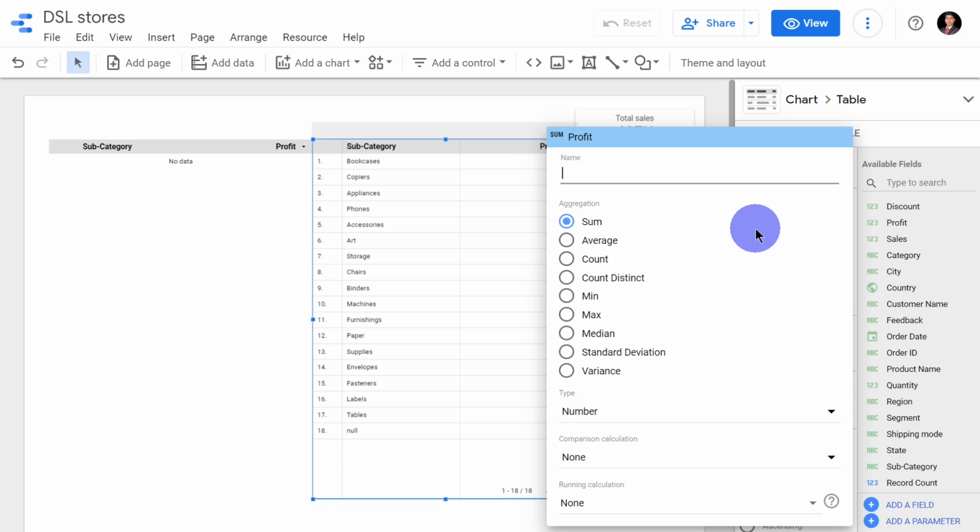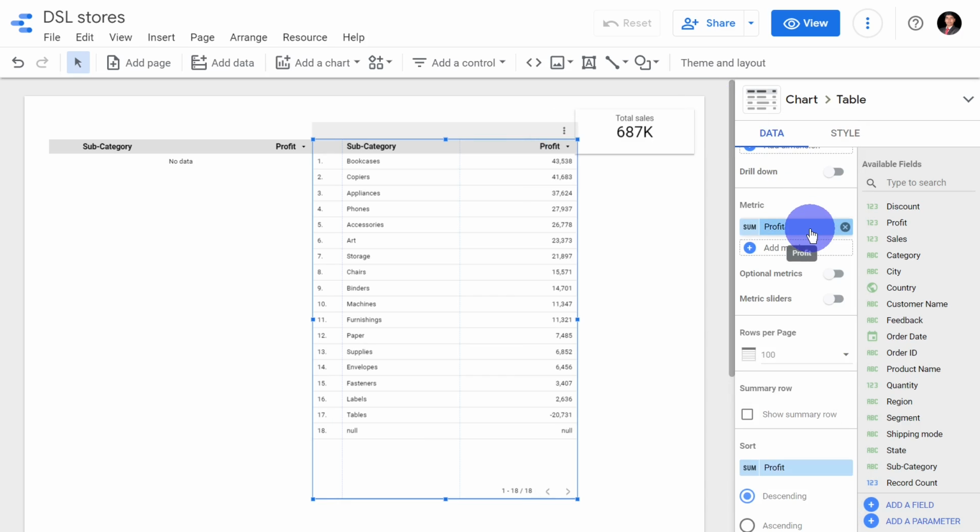Okay, so how to apply the filter in the final report or in the final table? So what we should do, instead of getting each row's profit here and then aggregating it using our tool in Google Data Studio, is directly bring the aggregated profit into this metric. Okay, how to do that? We'll see now. There are two ways by which I can do it.